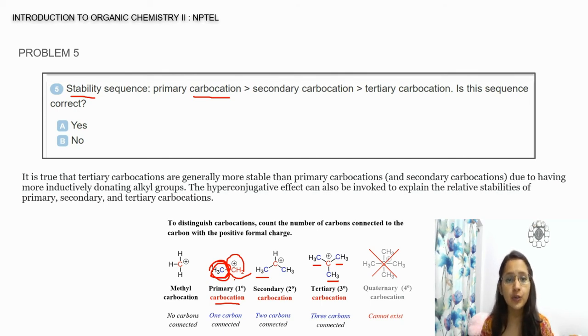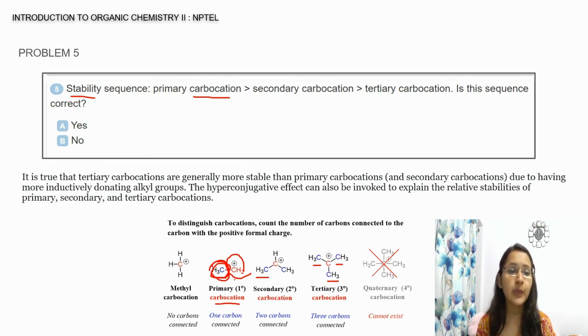The second reason could be hyperconjugation. In hyperconjugation, we can think that for the tertiary carbocation, the hyperconjugated structures are much more than for the secondary, which in turn is much greater than the primary carbocation. So it is also providing stability to the system. So we can say that the stability of the tertiary carbocation is much greater than the secondary carbocation, which in turn is greater than the primary carbocation. So I hope it is clear.